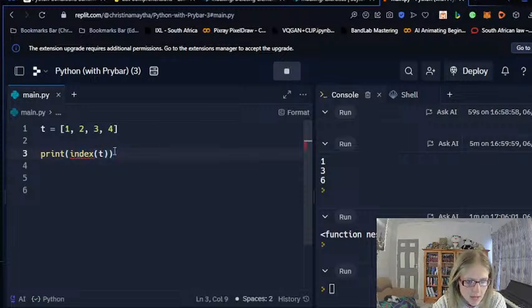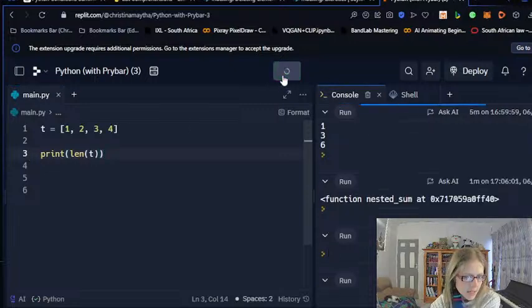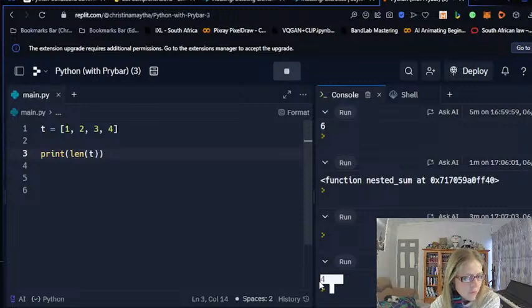I've actually forgotten how we print the length of T. So that's how we can find out how many elements are in here. Because we know there's 4, then we know that our last index will be 3.